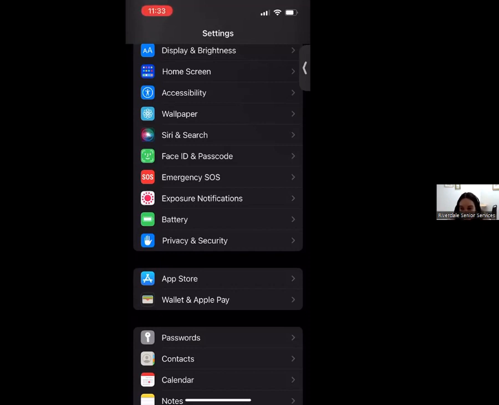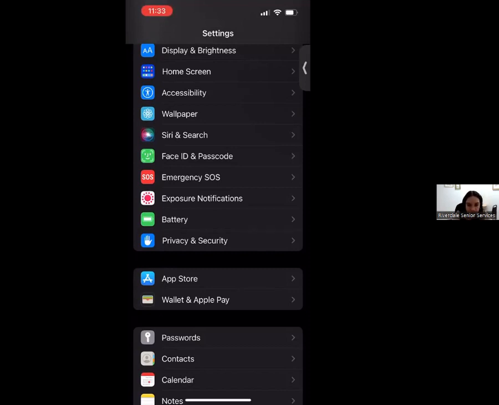I think someone on the call has an iPad, so please let me know if you see the same thing. It may be a little different on an iPad, or if you don't have current updates on your phone, it can look a little different as well. So please, you can always unmute yourself and let me know.